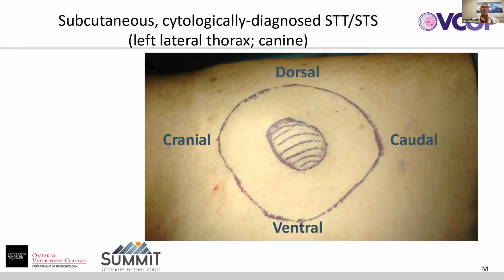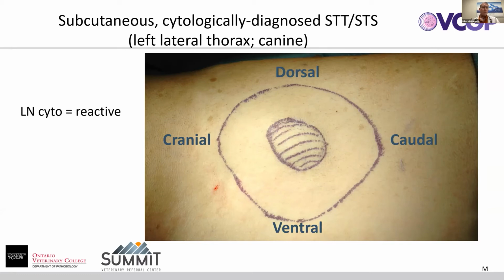And so the image here is labeled in the directions dorsal, ventral, cranial, caudal. So we're kind of over the left lateral thorax. The tumor itself has been cross-hatched with a sterile surgical marking pen. The hair is shaved and we're draped off ready for surgery. The proposed skin incision, which is a wide excision, has been drawn in solid ink all the way around it. You can see in the bottom left, maybe I could have made that a bit more circular in nature, but it conveys the goal of a wide surgical excision.